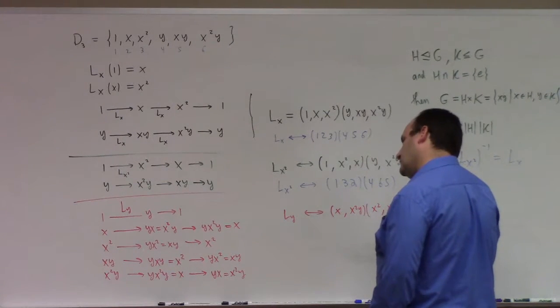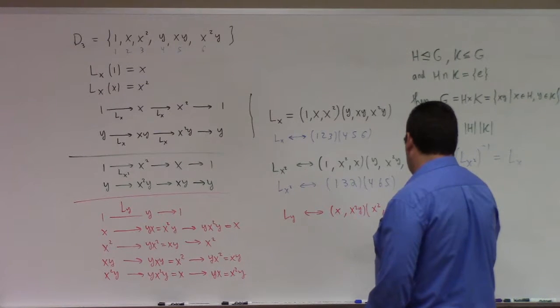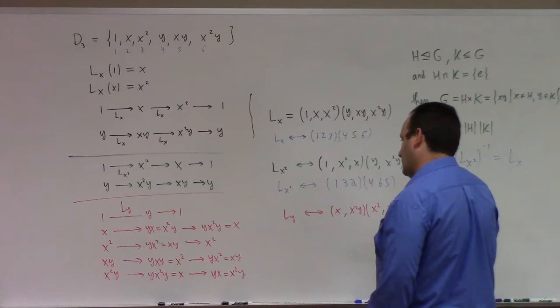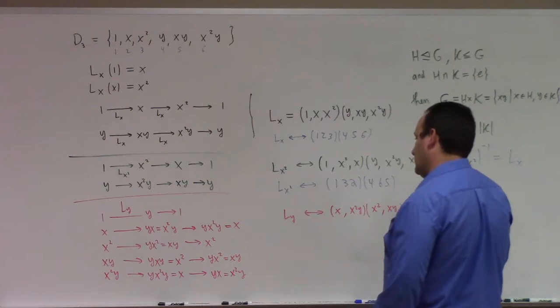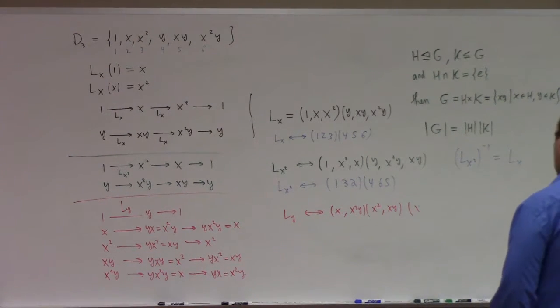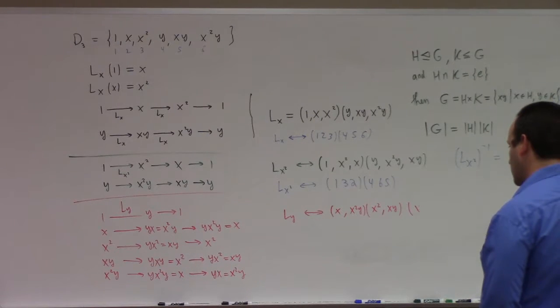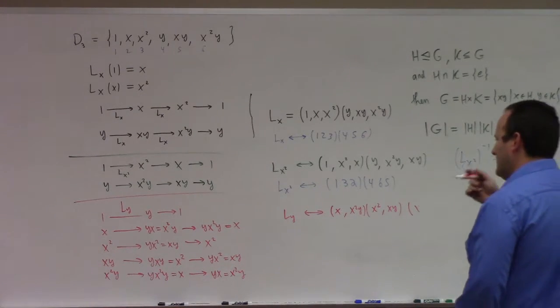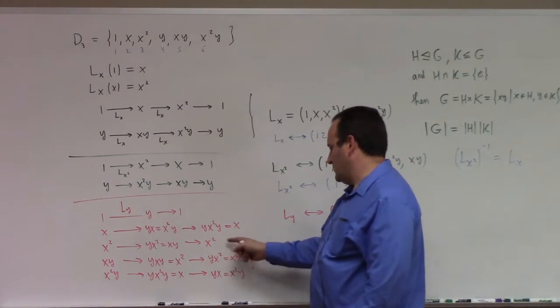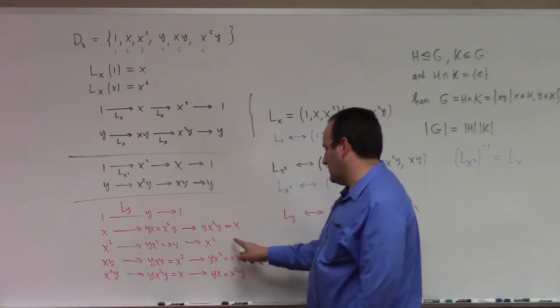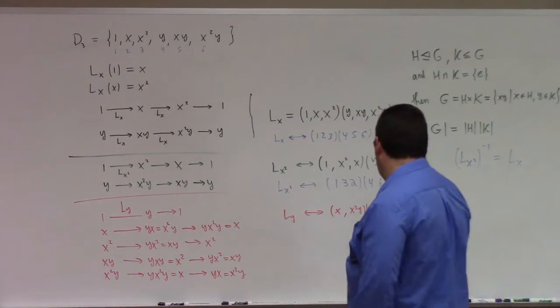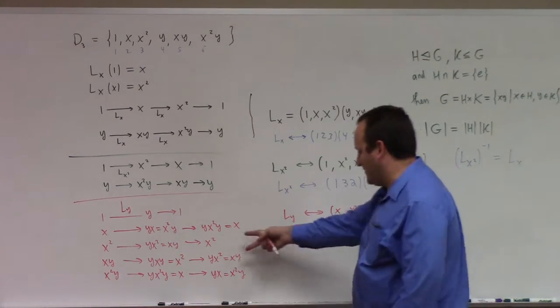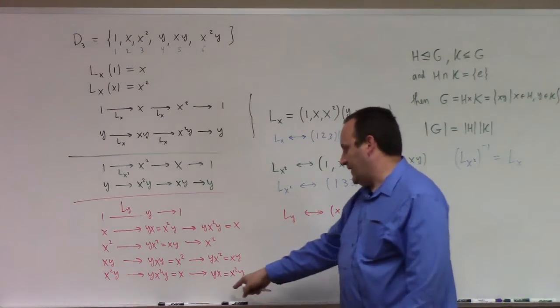It sends x... wait a minute. It should end up being 142536. What did I do? Did I do something wrong in here? Oh, this is the same. I just did the same calculation twice. That's dumb. One of these I shouldn't have done. I'm about to write the same thing. Okay, these are the same cycle. And then that's x squared y.